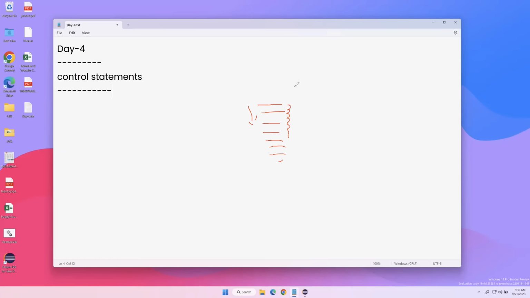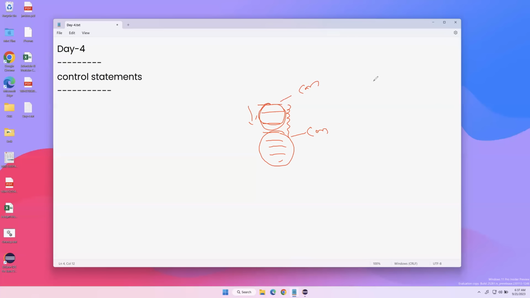But sometimes, if we want to execute specific statements based upon a certain condition, let's say now I want to execute only this particular statement based upon a certain condition, and I want to execute another set of statements based on another condition. That means every time you need not execute the same set of statements. So based upon the condition, we can choose the statements which we want to execute. This is basically called controlling your statements. Instead of executing each and every statement in your program, we can select a set or group of statements, and we can execute only those group of statements based on a certain condition. Okay, this is one scenario.